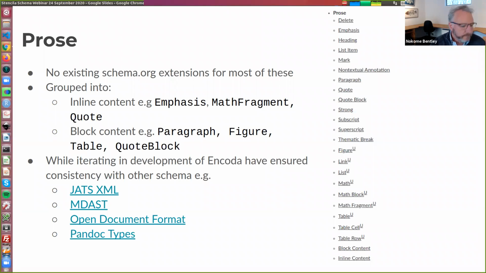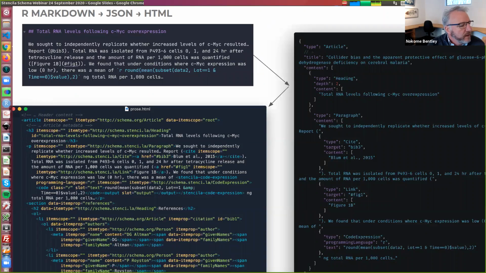I might just jump in here, and I'll talk about this conversion that I was mentioning before, but then I might just get Paul to talk about how they're using some of this in their work with preprints.